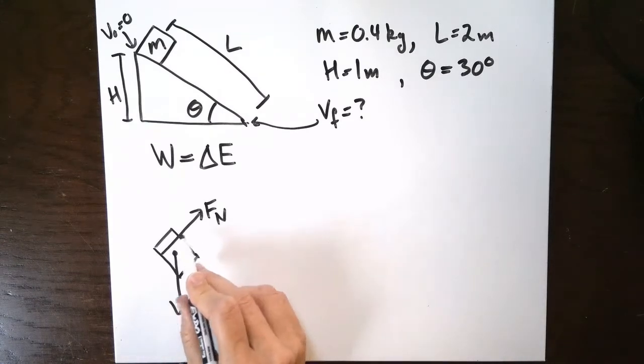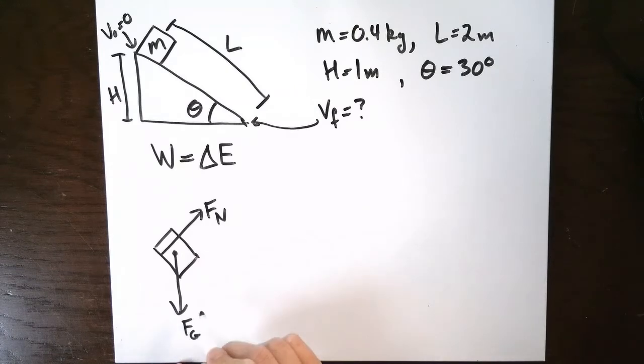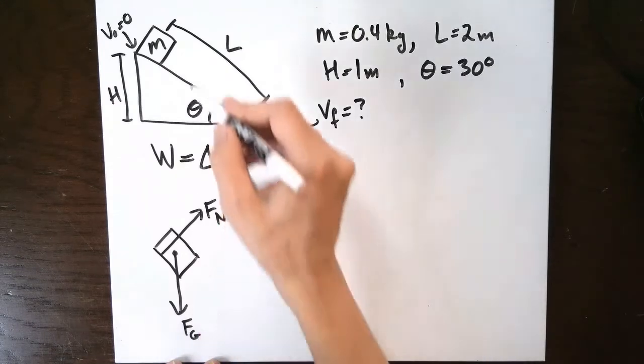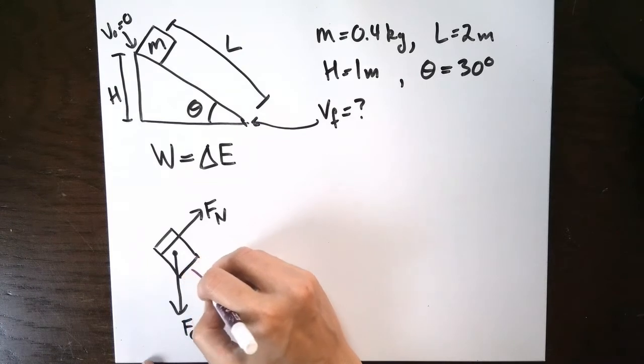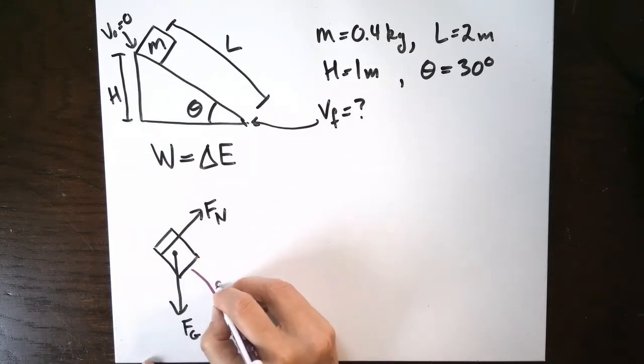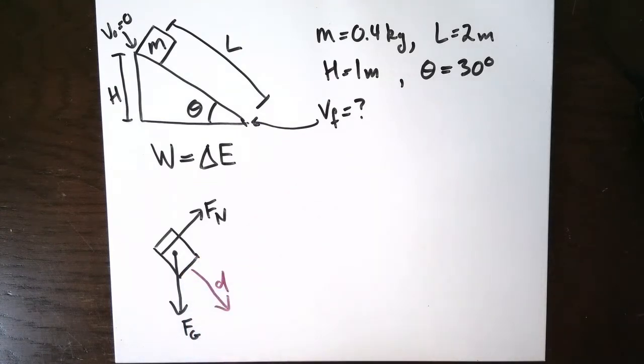So of these forces, which ones do work? Well, how's the thing actually going to move? It's going to move down the ramp. So I'm going to go ahead and draw in my displacement. Displacement will be like that. It's a different color, so we know it's not a force. So the normal force isn't going to do any work.